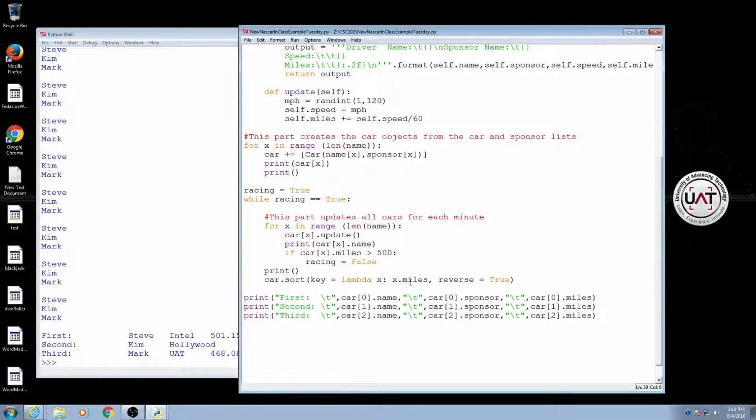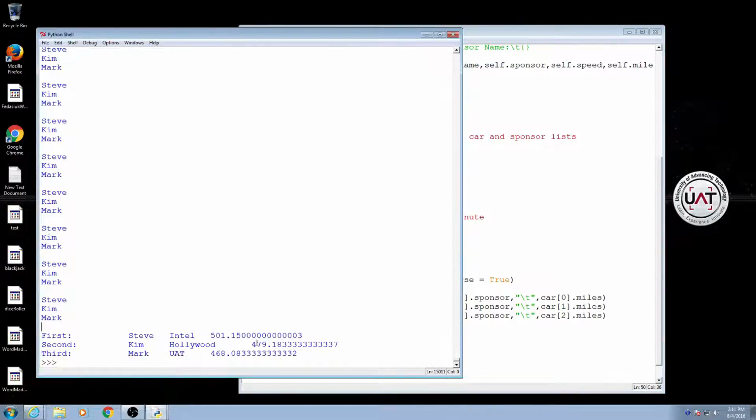Oh, we just need an extra tab here, \t. \t. And then I wanted to print it out without all these decimal places.